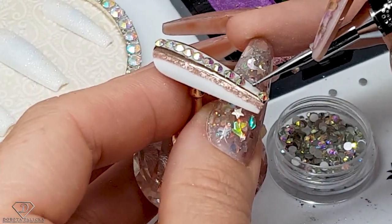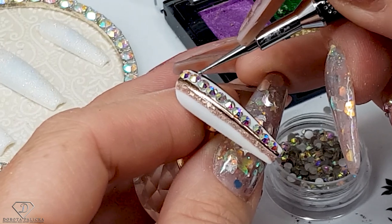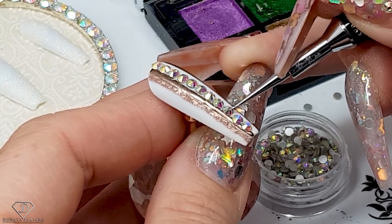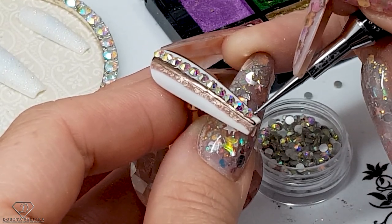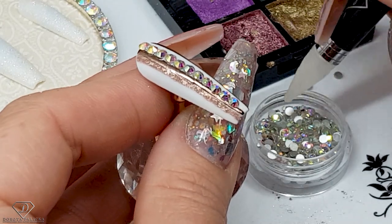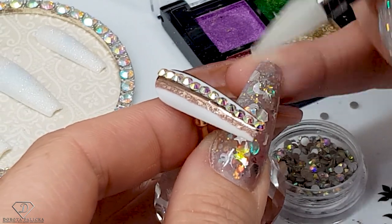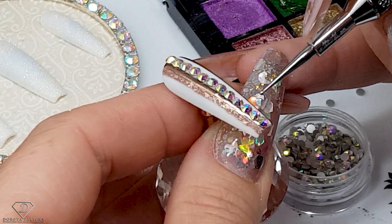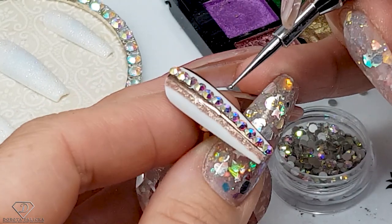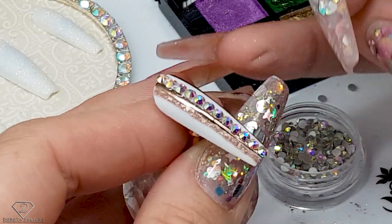Okay, and then we are close to the last crystal. So we either need to move them closer together or make them more spaced apart so they are filling up the full line. And then once you're happy, give it a cure.